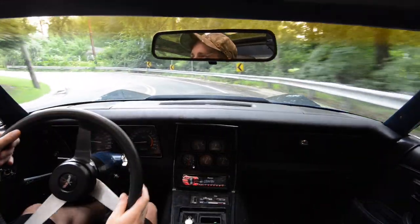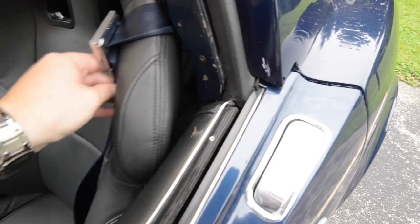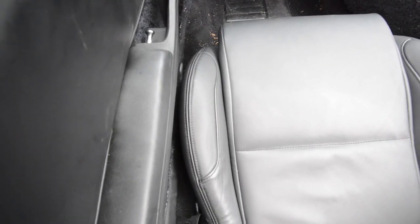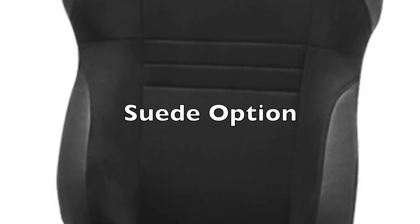As far as rubbing, you do hear a little bit of the seats rub, but it's not terrible. The question comes into play: would I buy these seats again if I had the choice? I would have to say yes, but there's a caveat. One, I would get the bottom cushion shaved so it's an inch lower. Two, I may or may not go with the leather — I really do like the leather, but it does get warm. The suede sounds interesting to me, but that's kind of a toss-up.